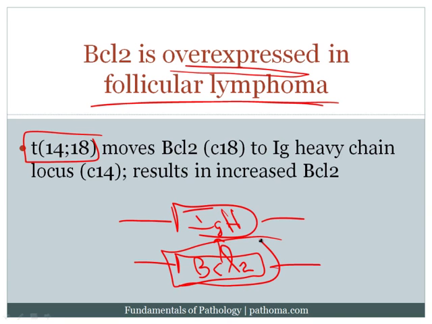However, there is one region in the body where you actually want a lot of apoptosis, and that is in the follicle. Now why do you want that? Because remember what's happening in the follicle. In the follicle, the B cells are undergoing somatic hypermutation. What's somatic hypermutation? That's a random generation of mutations within the B cell so that you can increase the diversity of the antibodies being produced by the B cell.